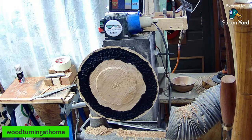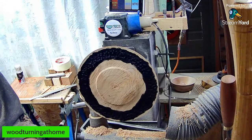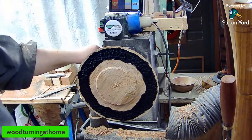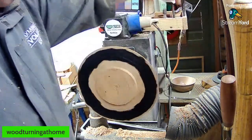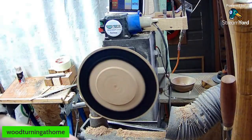Oh, dear. Right, so. We'll give that a wee spin. Well, I'll clean this brush.